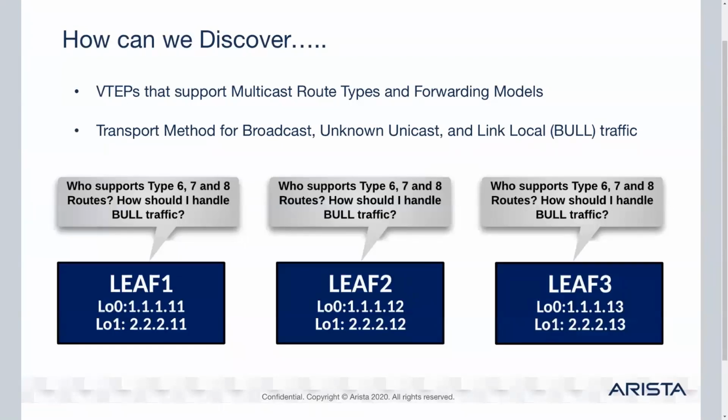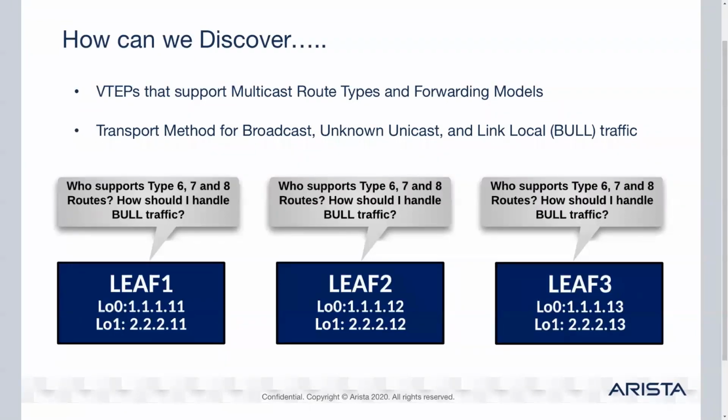So since we're introducing new capabilities into the EVPN domain, we need a way for the VTEPs to signal their support for these new capabilities to each other. Now, the reason for this is really twofold. First is to ensure each VTEP understands which remote VTEPs will support routed multicast in the overlay, and the other is to ensure backwards compatibility for those that do not.